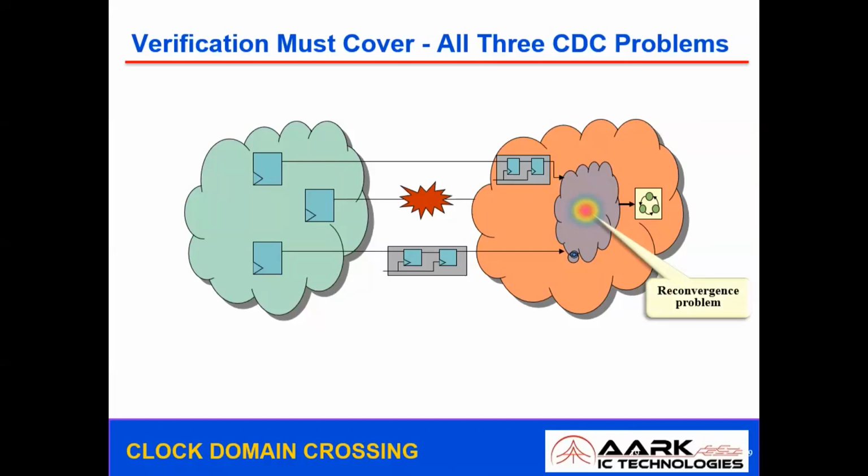The third issue is on the addition of these two-stage synchronizers or three-stage synchronizers, which we have added. That might lead to a reconvergence problem. This reconvergence problem we are anyway trying to control by adding an FSM. So this also we need to identify. Only when you identify that there is a reconvergence problem do we add the remedy for it.